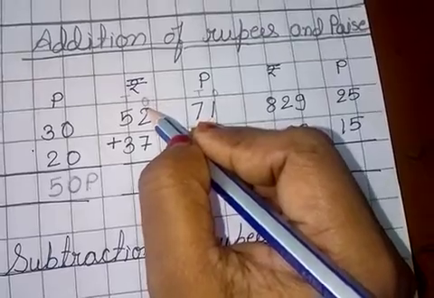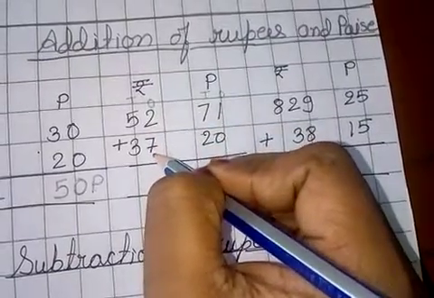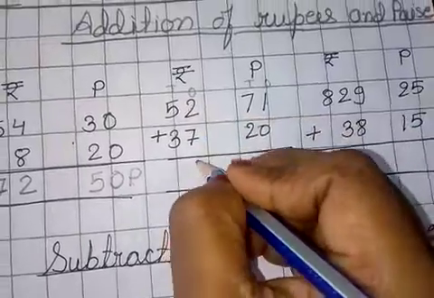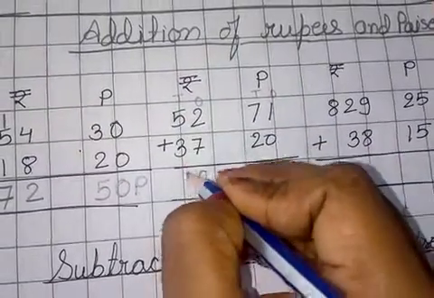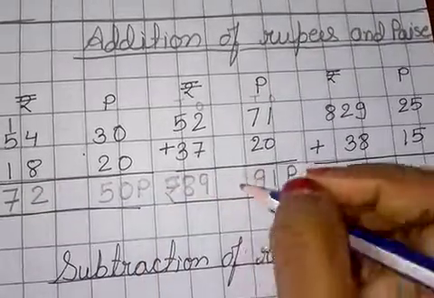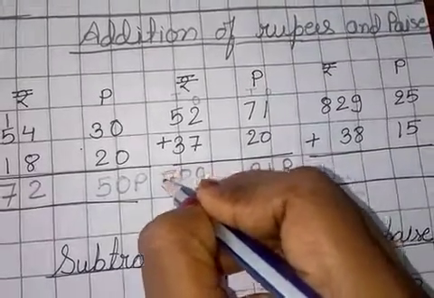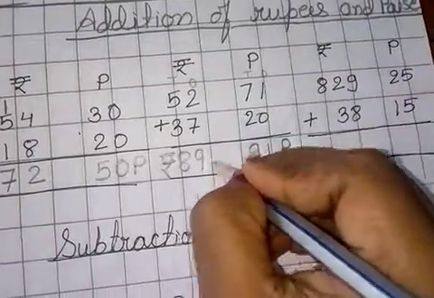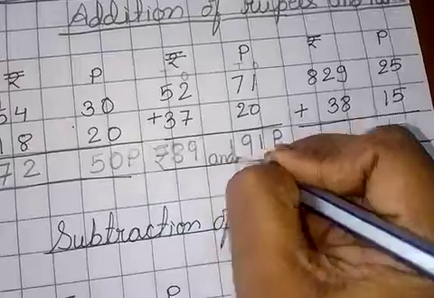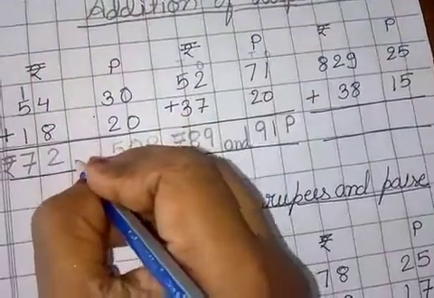Now after paise column we will add the amount we have in rupees. So first we will add 7 plus 2, here we will get 9, and 5 plus 3 is 8. So 89 is rupees, so here before 89 we will write down the symbol of rupees. And in between rupees and paise always we should maintain—we should mention 'and'.